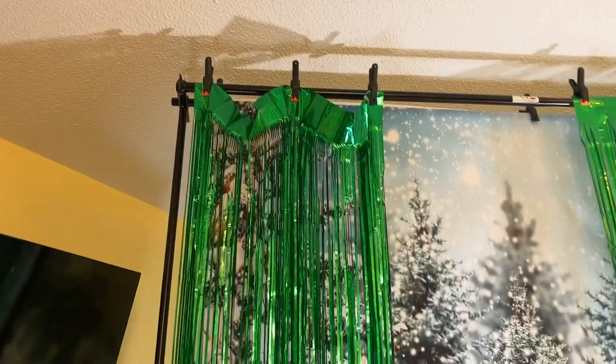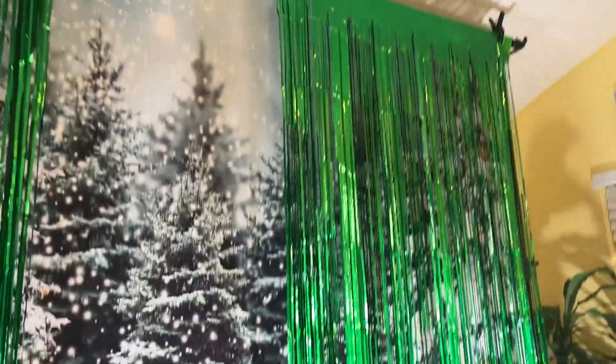It looks pretty bad at the top when bunched. If you want it to be smaller than that whole three-foot width — like you want it for a background but don't want to take up the whole thing — you can either tie it back like a curtain but keep it straight across the top, or you can fold it in half and double it up, or you can cut it and have whatever width you want.